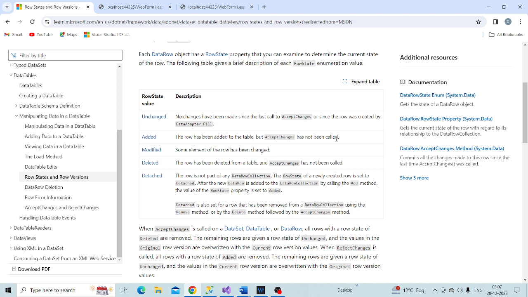And modified: some of the elements of the row have been modified. Deleted: the row has been deleted from the table, and accept changes has not been called. Once we call accept changes, it is going to reset the row state. We will discuss that in just a bit. And what is detached?